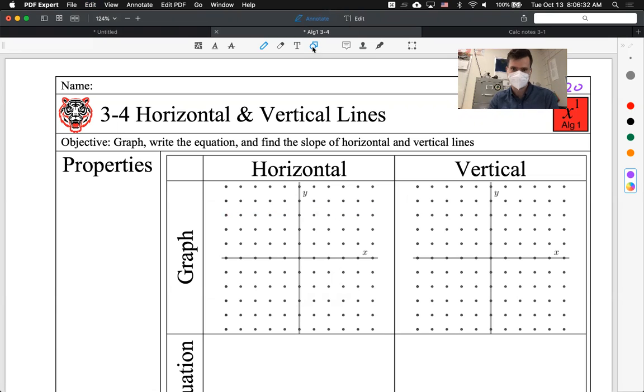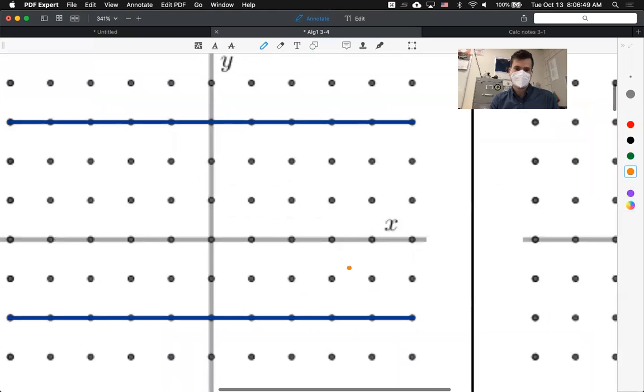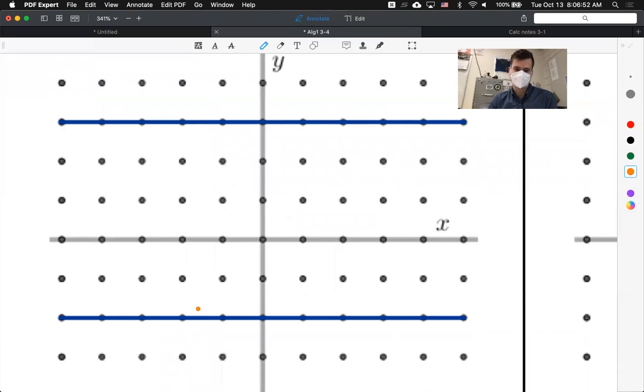Maybe I can use a line tool to make mine more exact. Welcome, Braden. There's our horizontal line. And you can draw another one. Like you can draw a bunch of horizontal lines. That way you don't get confused. Another horizontal line. So my picture way of reminding you that this is a horizontal line is you can maybe draw like a sunset or something, right? So here's the sunset. The sunset along the horizon.